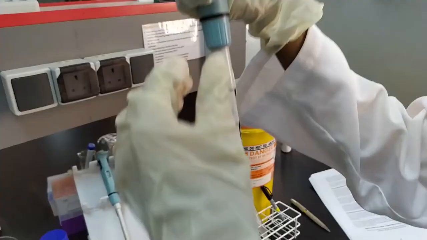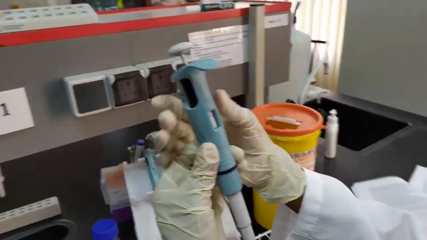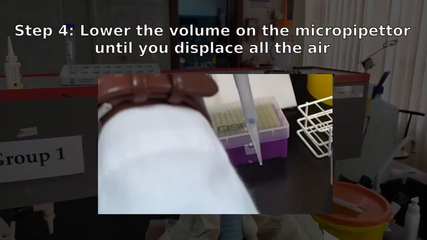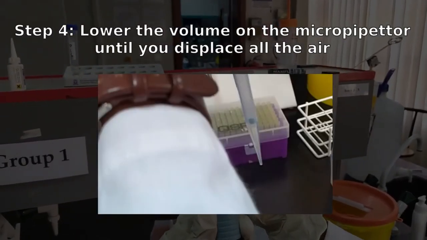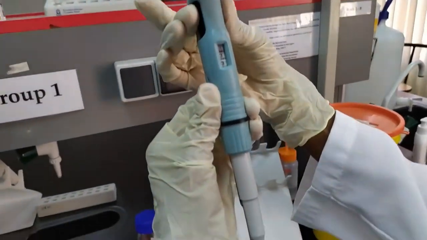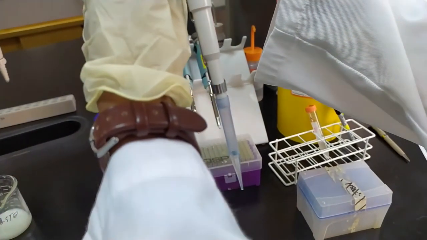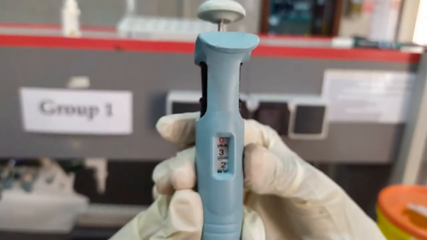What Laconia is going to do now is start changing the volume on the micropipetter. As she does this, the liquid starts moving downwards towards the tip. Once you see the liquid reach the end of the tip, you have the final volume. Just take a look at the readout on your micropipetter and you're done.